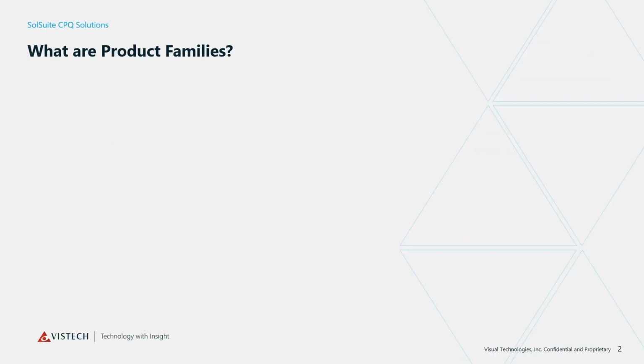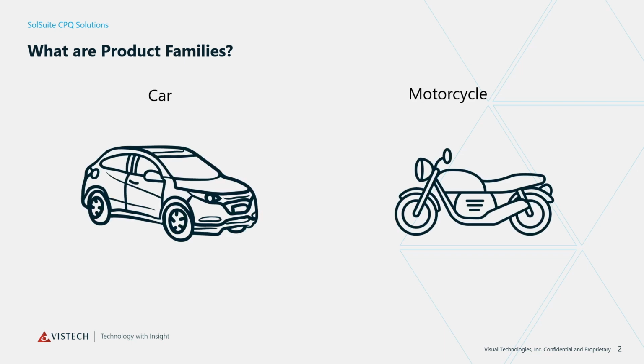Families are groupings of products with similar attributes, but it's important to contain the scope of the family. For example, there are many vehicles, but that's a very broad grouping. Cars and motorcycles are both vehicles, but they have some different attributes. Cars have doors, sunroofs, and trunks. Motorcycles have handlebars, foot pegs. As a result, it's probably a good idea to separate cars and motorcycles into product families so their unique attributes can be better defined and managed.